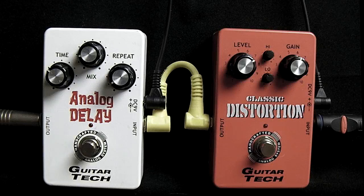Obviously we don't have enough time in this video to cover every sound permutation from these two pedals, but we do hope this gave you a taste of what these remarkably low price pedals are capable of. Indeed, they're great if you're on a budget and want to expand your tonal palette, but they're equally great if you're just like the rest of us and you buy as many pedals as humanly possible. They're a lot of fun, they're a great price. I can't think of a good reason not to add them to your pedal board.